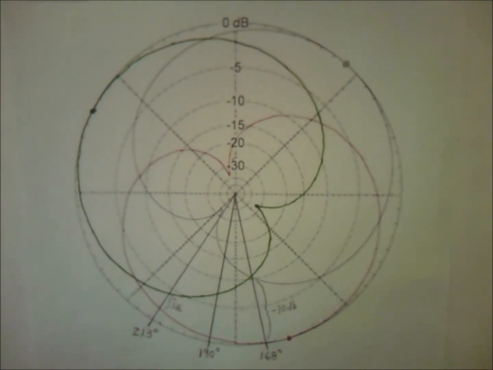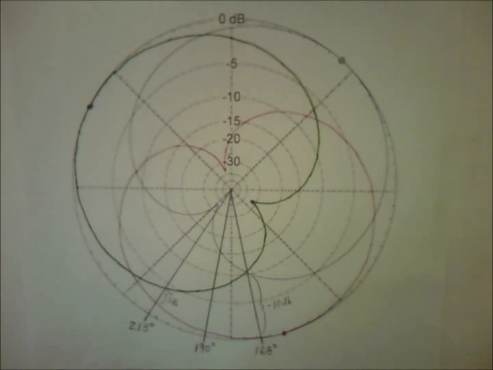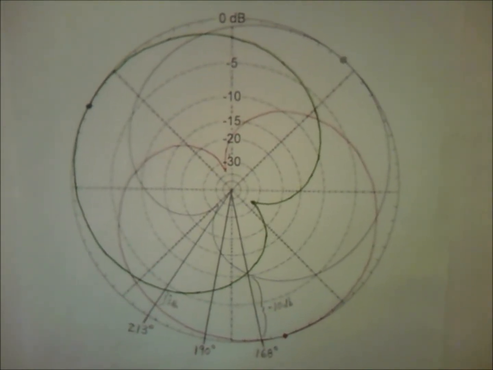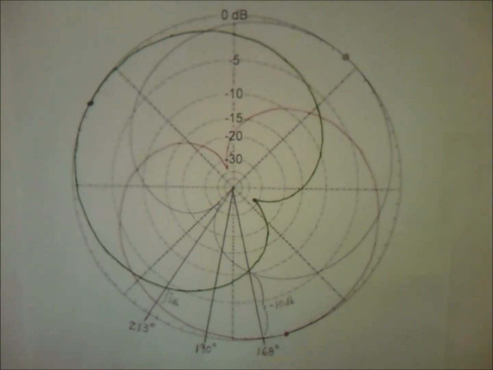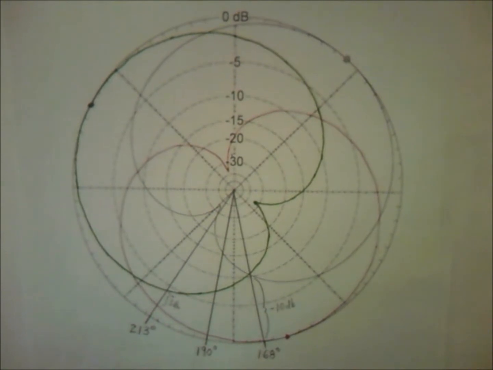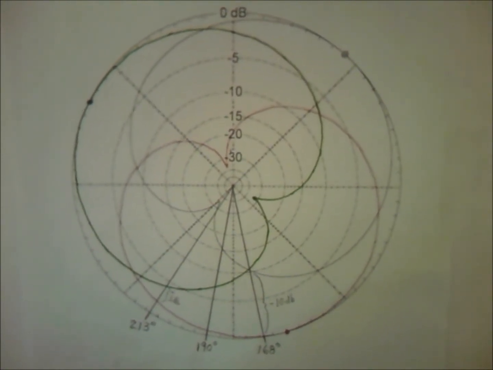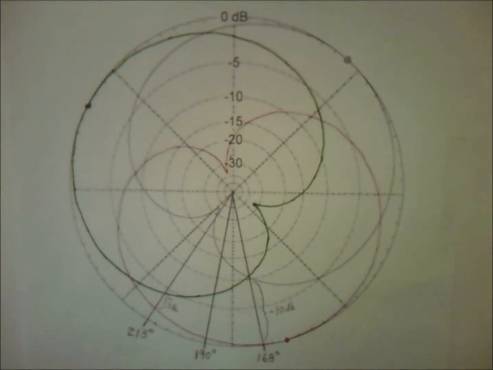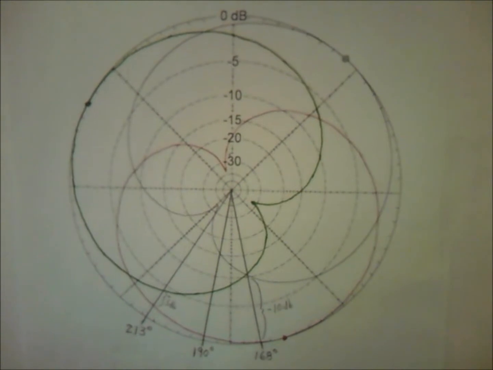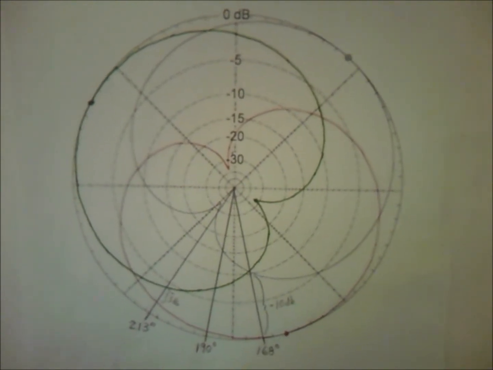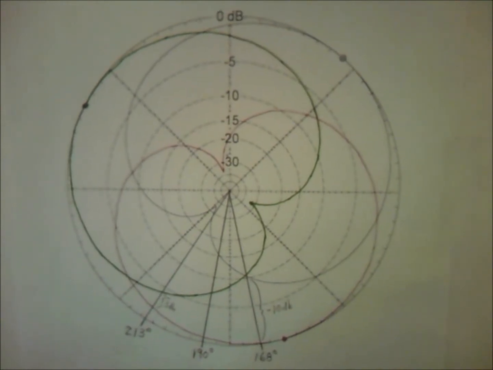And based on these patterns and the location of the thunderstorms, it appears that the noise reduction using the 40 degree pennant should be at least 10 dB compared to the 160 degree pennant, and the noise reduction using the 300 degree pennant compared to the 160 degree pennant should be approximately 3 dB to 10 dB. And you'll see that these predictions match up very closely with what was observed in the following recordings.